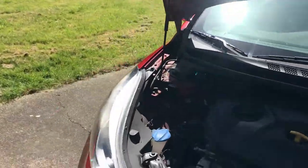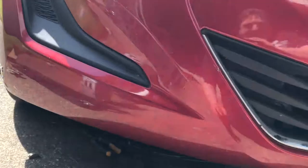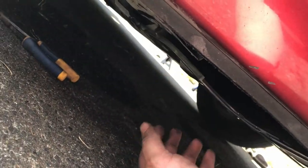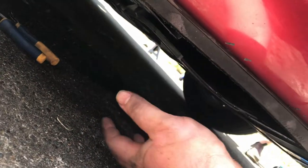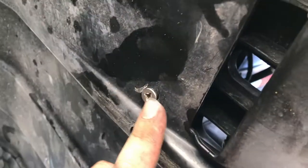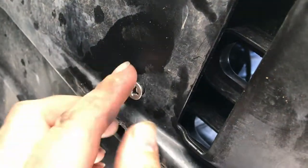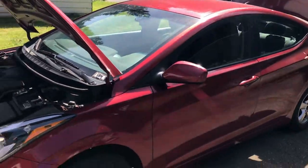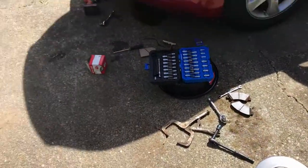I got this stupid thing under here. I had so much fun with it. I was trying to zip tie this up and I broke the zip tie and I lost all my patience. So this will just flop around from now on. I don't care. I got the screw in it right into this plastic piece, whatever this plastic thing does. It's there now. Alright, guys, we are done. I'm gonna clean up all this mess and I am gonna get out of here.